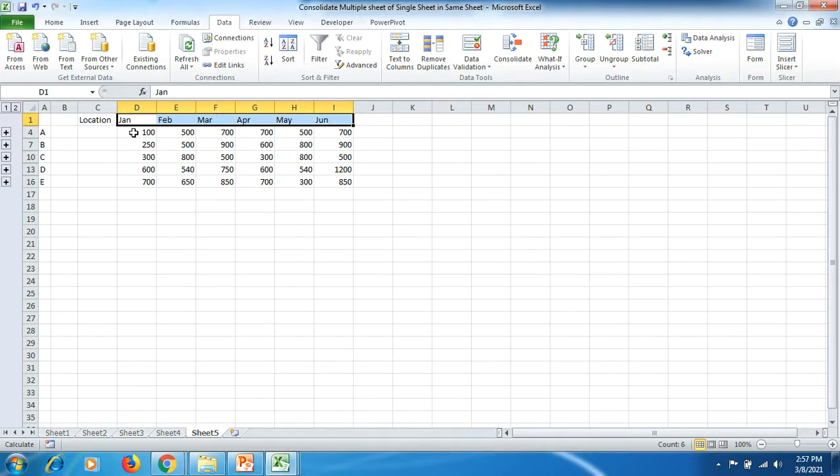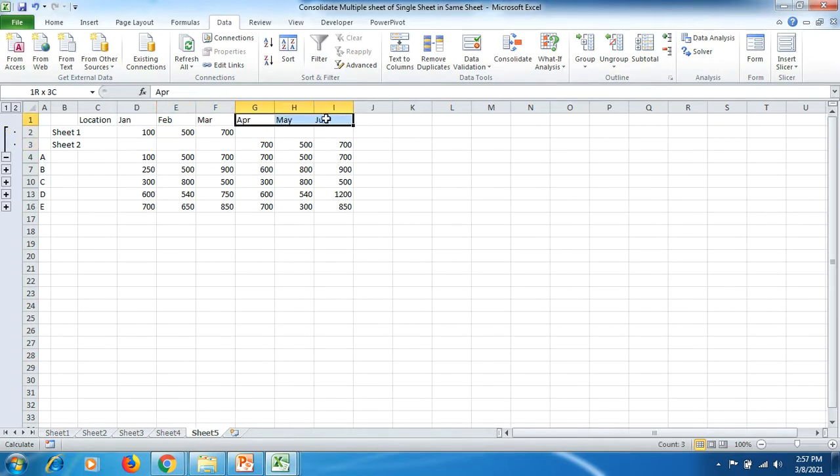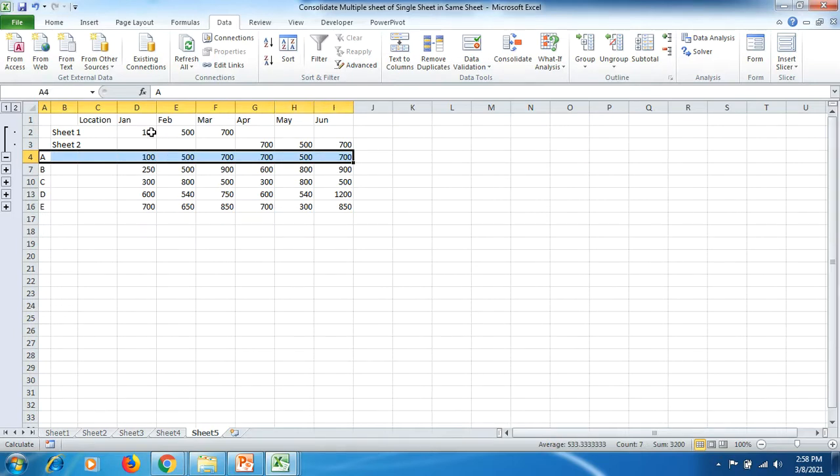This time the data has not got summed up. Reason being, if we click on this plus button, I told you earlier what happens when the sheet heading is different. You can see right now sheet 1 has got January, February, March data, and sheet 2 has got April, May, June data, and it has consolidated in column A, showing which month has which total. And you can see how your work is effectively being done by Excel by using the consolidate data option for similar data and for different data.